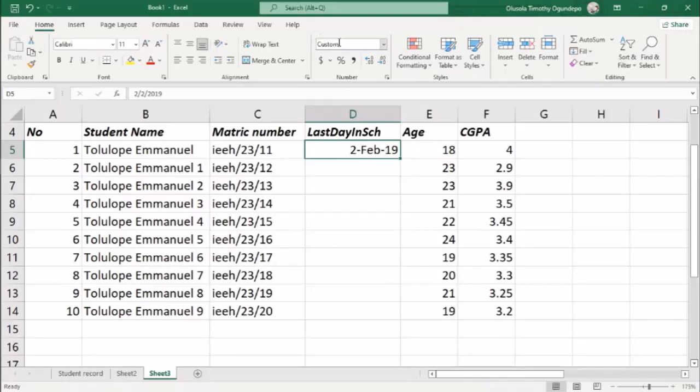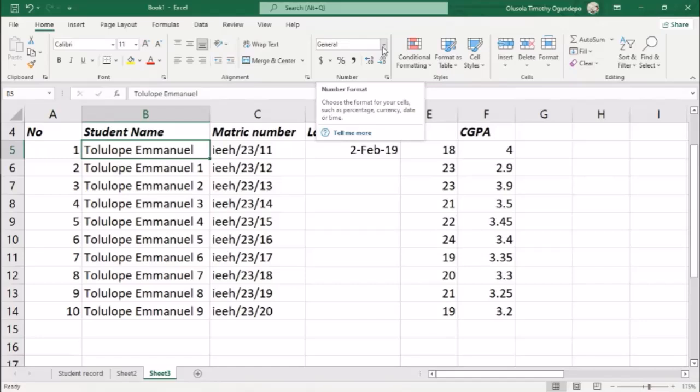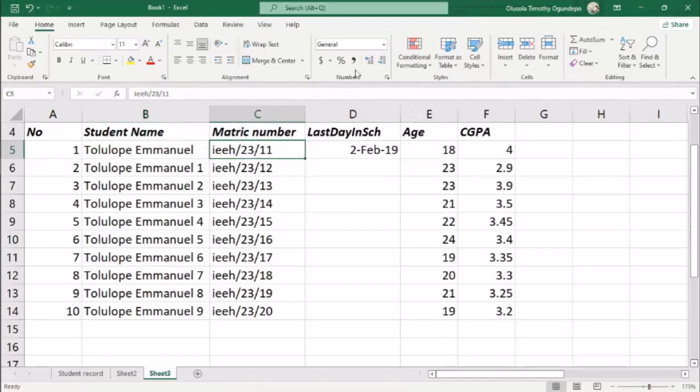And what does it mean to show this custom? If I click on this, as you can see, the group that we are currently in is the numbers group. With that, we are able to see various data types that Excel assigned to various columns. For this, it assigns general. This general can be assigned to anything in Excel. Even this is general. That general can either be treated as number or text.